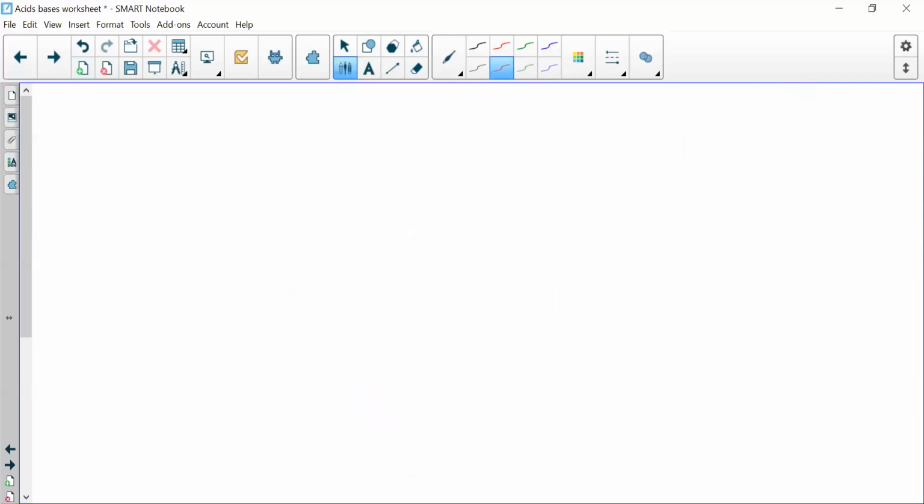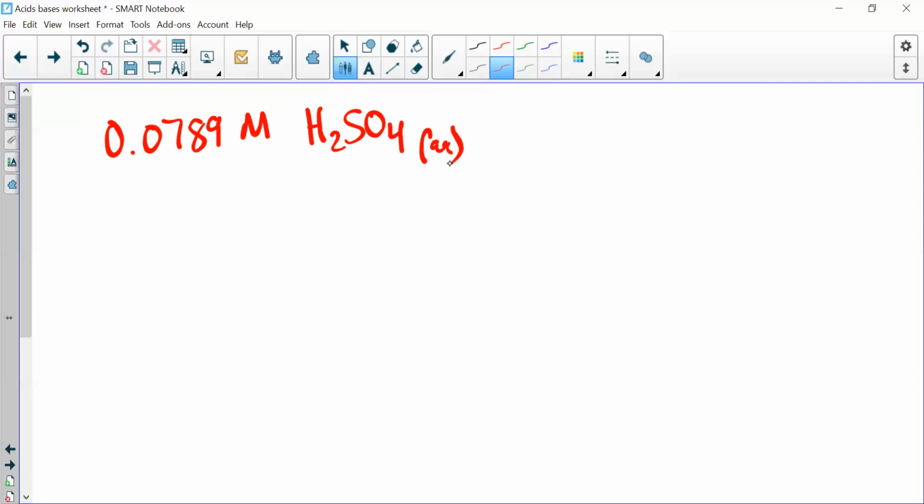Let's say we have a 0.0789 molar sulfuric acid solution, which is H2SO4, aqueous. Well, this is a strong acid, which you hopefully have that written down from before, strong acid, which means it's going to fully split up. Now, there is a little assumption here. I'm just going to kind of plant this seed and then not worry about it for the rest of the year. When I say this is a strong acid, technically it doesn't fully split up into H+ twice and SO4, because you might see where we're going with this. This is going to split up into H+.